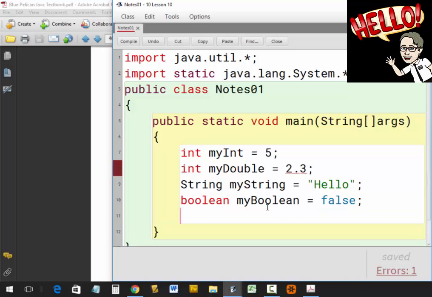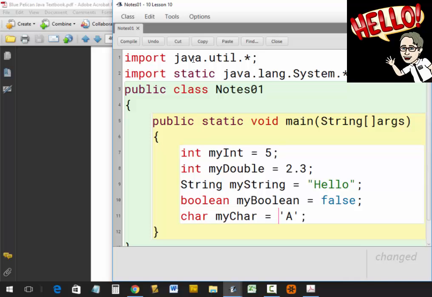Just like those, we saw today that we can go char my char equals a letter, or anything you can type on the keyboard can be stored in a char variable. Okay, so I can go my char 'A'. Now, I don't think we've ever used single quotes in Java syntax. We put them in strings, but that didn't mean anything. That just got displayed on the screen. But it's our first time using a single quote.